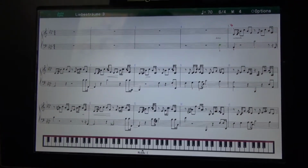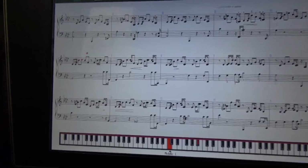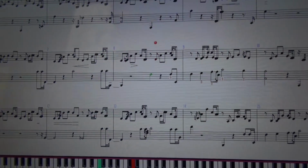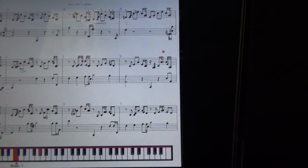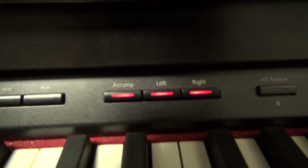What's really cool with the DigiScore is you can watch the notes here on the score, and the ball will bounce on the notes as you hear them being played. It's a great learning tool. It really helps train your ear to get familiar with the song. The green notes on bottom are going to be the left hand, and of course red is on top, and you can see the piano on the bottom light up appropriate to what notes you're supposed to be playing.